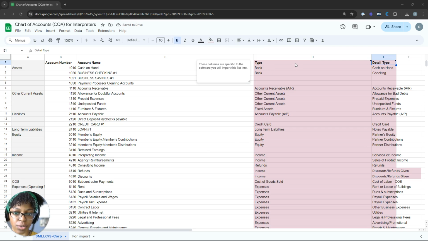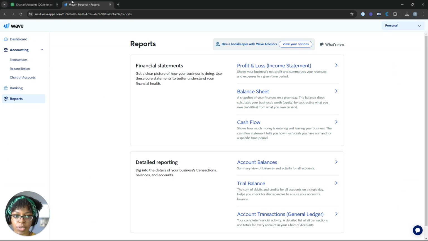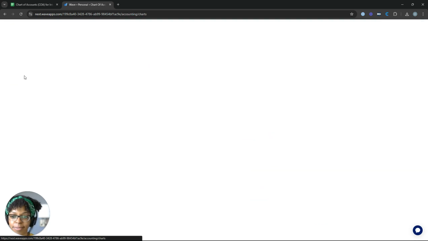So I added a note just so you can see that these columns are specific to the software you import this list into. And I'll show you what I mean by that. Okay, so if we are in Wave, and if you go to the accounting tab, it shows you what's called the chart of accounts. Sorry, it's a bit slow.